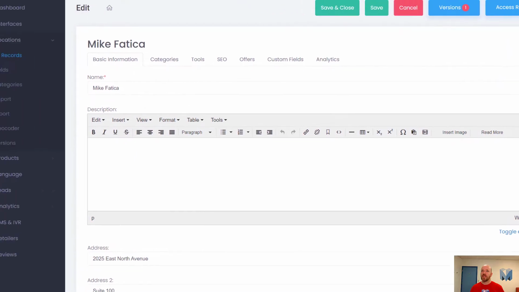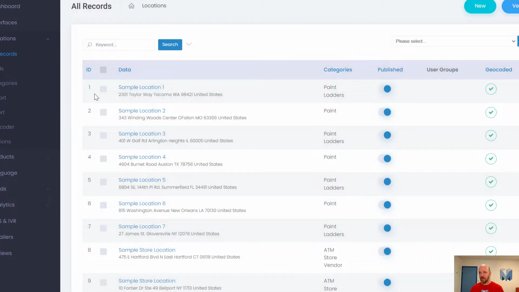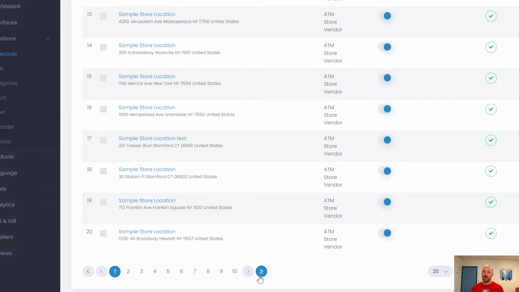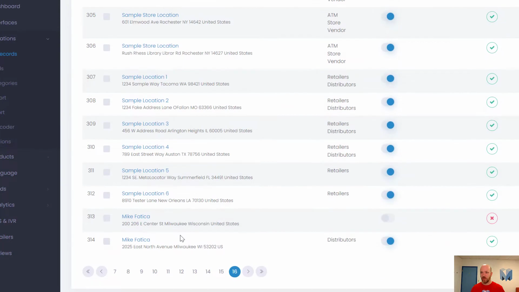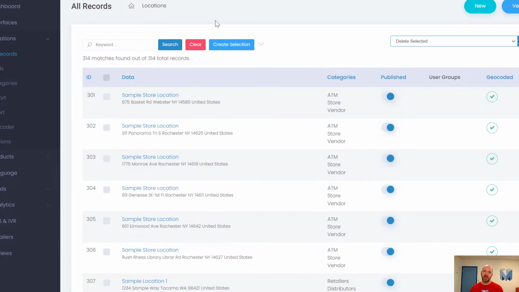Now, if I received this location and I did not approve of it, let's say I reviewed that and I thought that it was inappropriate for my directory for whatever reason, I can see that it's available. They always show up at the end of the list, and so I could check the box next to that and choose delete selected if I wanted to remove that from my directory. And so that's really all there is when you need to respond to an inquiry from a new location from an anonymous user. Thanks.